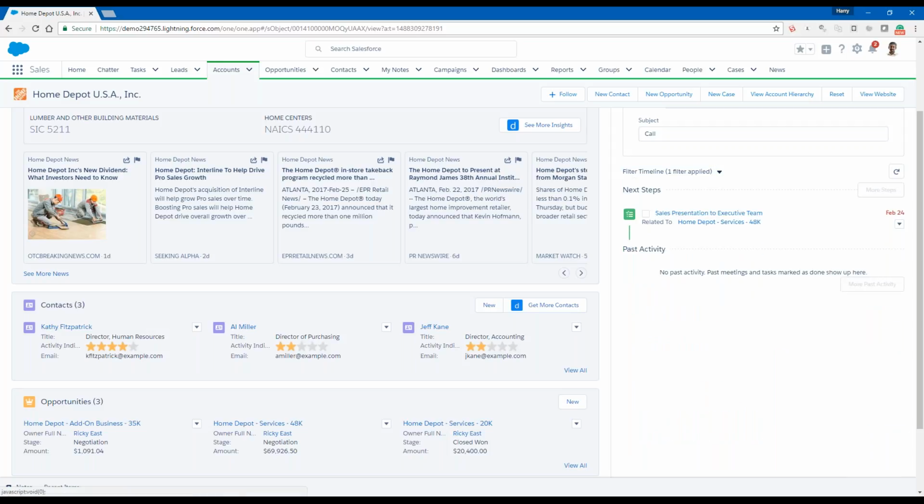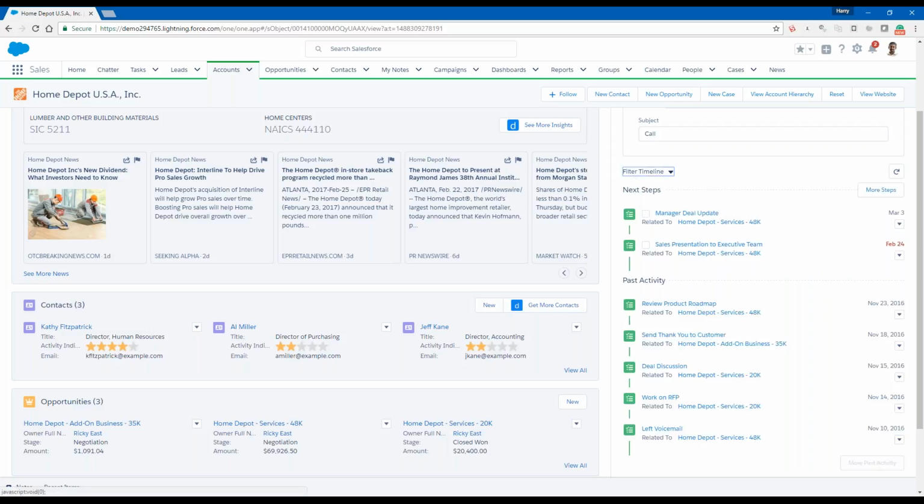And I can just see that I have this one type of activity here, or show all time. And then I can also pick and choose what type of activities I want. Maybe I don't care about emails. Maybe there's a lot of activity happening from marketing that I just want to block out. I just want to see what calls I logged. So you can quickly filter that here.